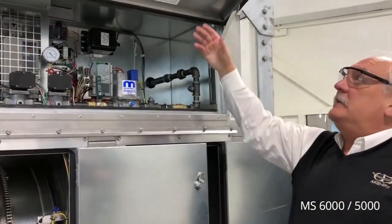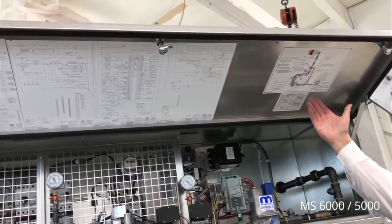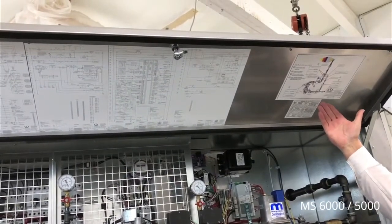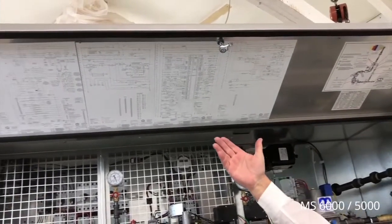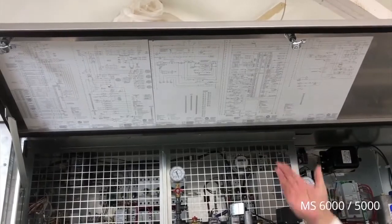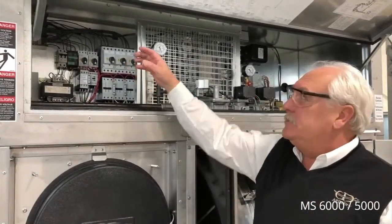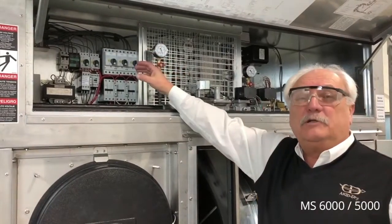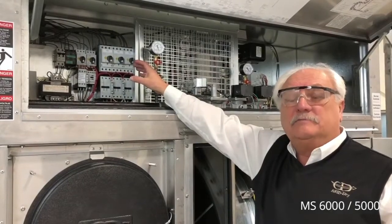On the back of the access door, we have a gas manifold drawing with the normal pressures for reactivation operation. We also have a complete wiring schematic of the components in the dehumidifier. When accessing high voltage components, be sure to wear personal protective equipment as required by local code and your company.